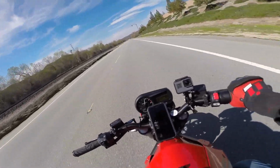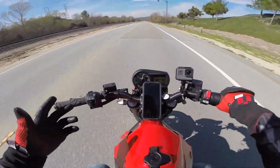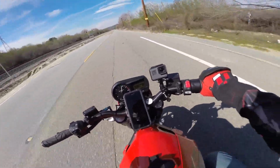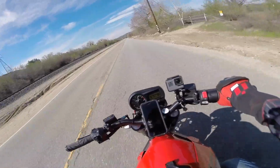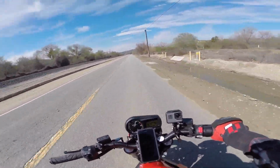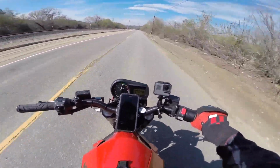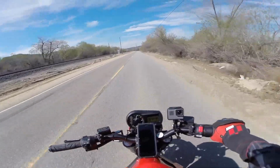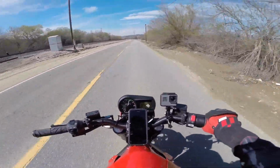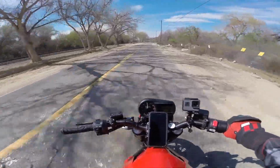Another one of the downfalls of a bike like this is for those of you that commute and split lanes, and it's legal here in California. When you're splitting lanes, nobody can hear you coming. The exhaust, I admit, I think it helps when splitting lanes. I think it does help people to hear you coming before you get there and maybe watch out for you. And this thing is super quiet, you're approaching cars and they don't even know you're there.